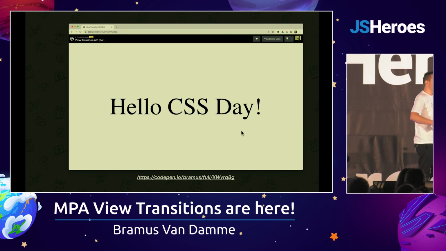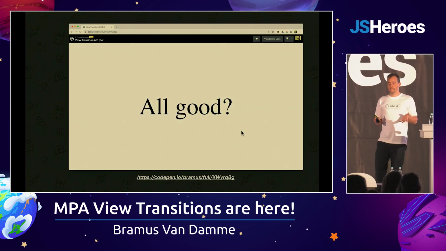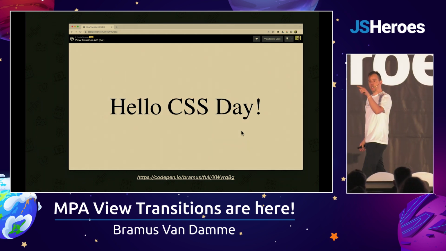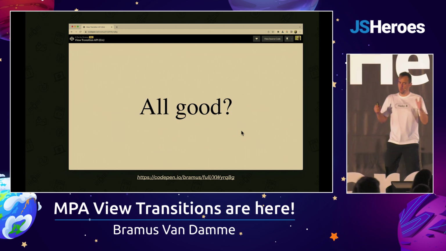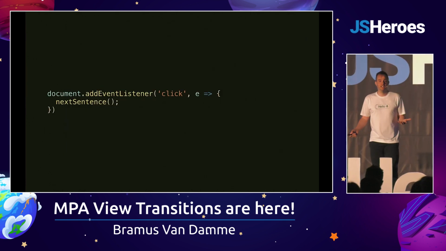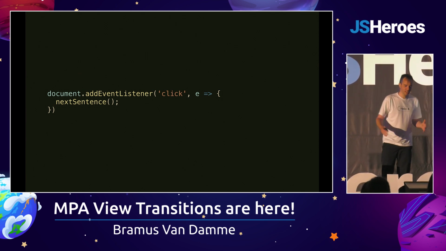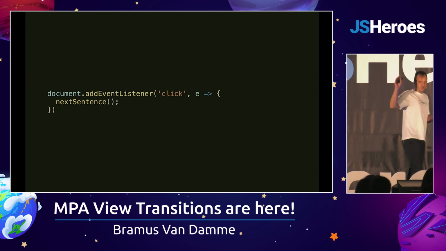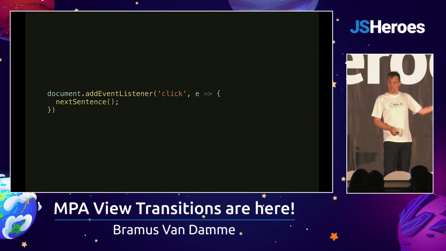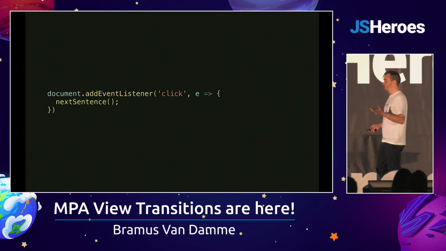Awesome. Now, how do you do this? Well, let's start off with a simple example, one that I built for CSSWG last year. It is a page. It doesn't have view transitions just yet, and every time I click on the document, the text changes. Wow, crazy, right? This is the JavaScript code behind it. I added an event listener to the document. I know you shouldn't do this. If you want to change something, use a button or a link, preferably a button in this case. But now I'm adding it for convenience to the document, and every time I click it, I call nextSentence, which updates the DOM for me, and that nextSentence then updates the text on the page.